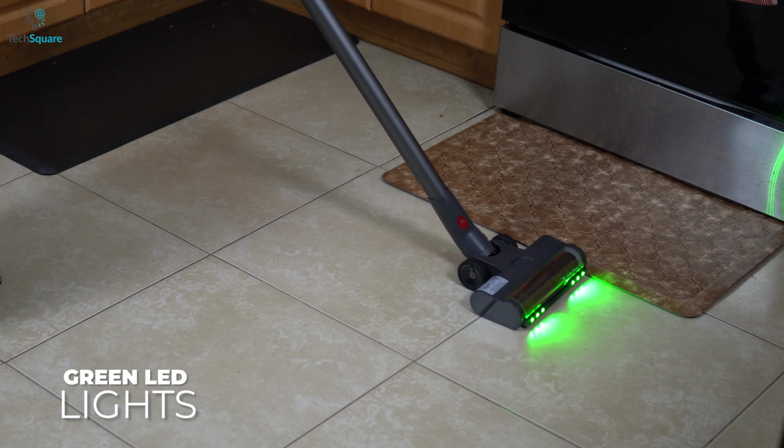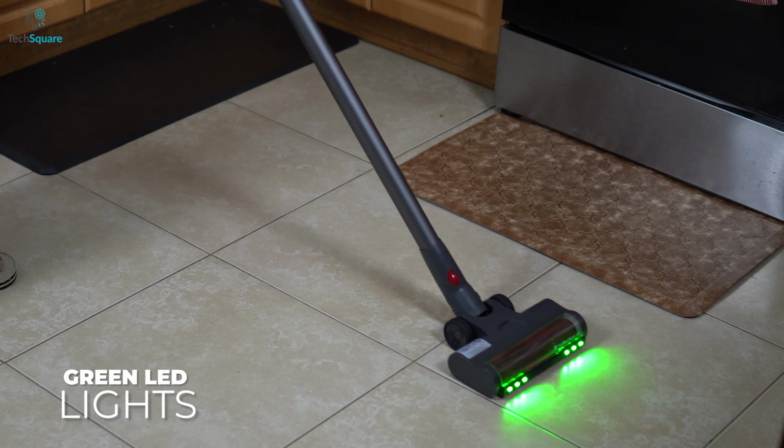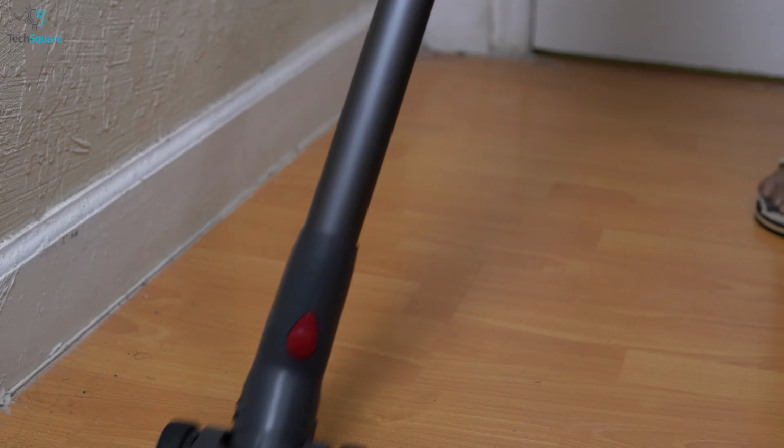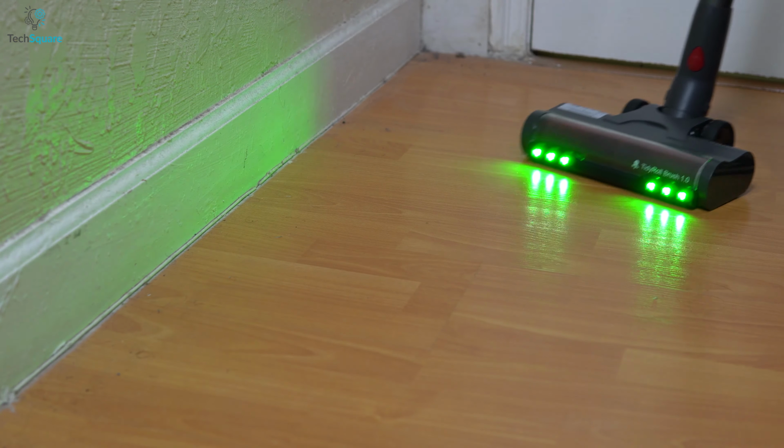Another feature is the green LED light that detects microdust. The green color and precise illumination angle make hidden microdust visible, making it easier to remove dust in difficult-to-reach spaces.